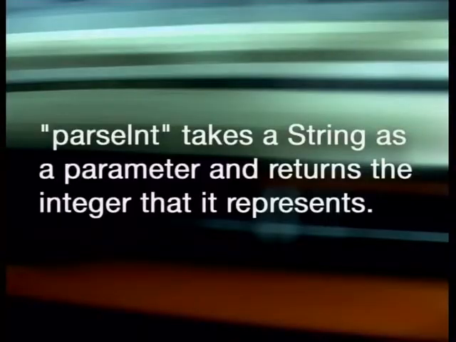We can't do arithmetic with strings, so we need to convert the string into an integer value and store it in a variable such as fahrenheitTemp. Now there's a method called parseInt that takes a string as a parameter and returns the integer that it represents. This method is different from the methods we've used so far. It doesn't describe the behavior of an object, and it doesn't need the instance variables of any object to do its job.